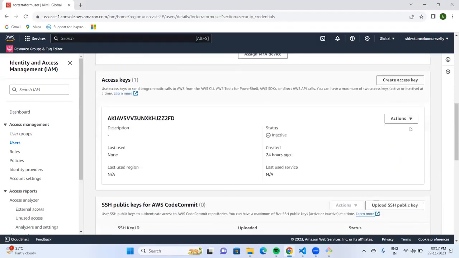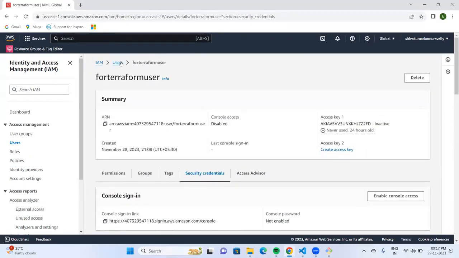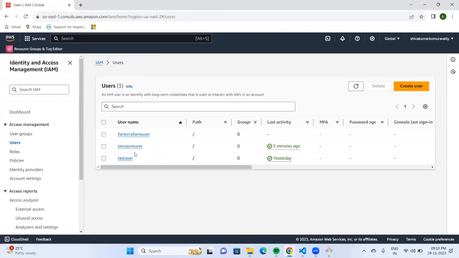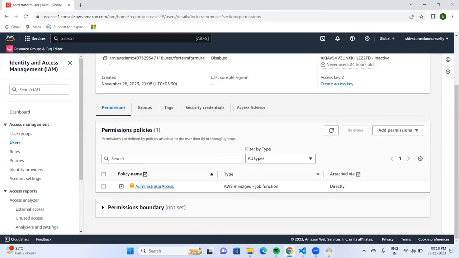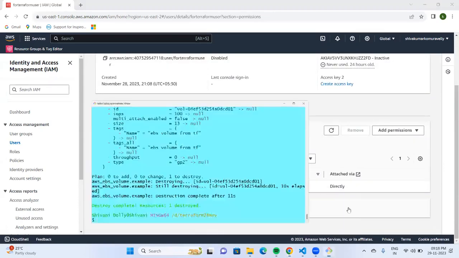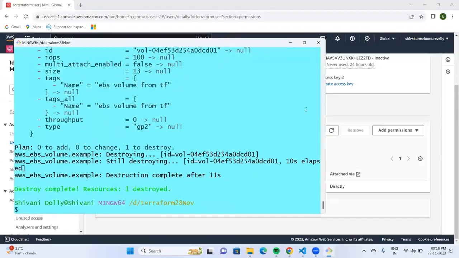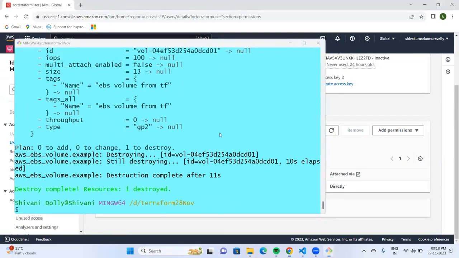Access keys, action. Yeah, activate. Deactivated, right? It is working, right? Is it the correct folder only? Terraform 28 November, right?